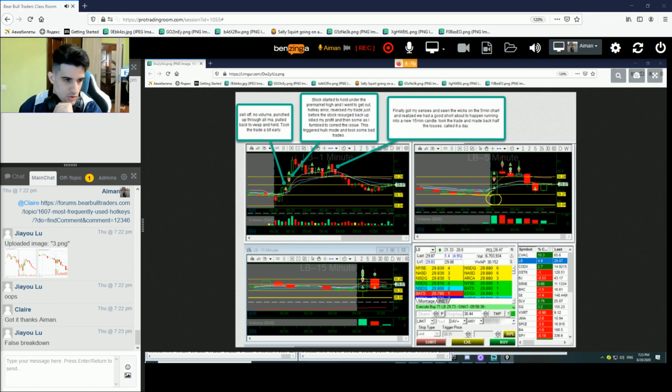Some people might go into the short side for the break of the pre-market low. But look how it's closing on the 1-minute chart. It's closing as a hammer. This is not a good low of the pre-market breakout setup we want to see, right? It's breaking the pre-market low, but it's immediately closing as a hammer, getting engulfed on the second candle, and this is actually a good 2-minute open range breakout.